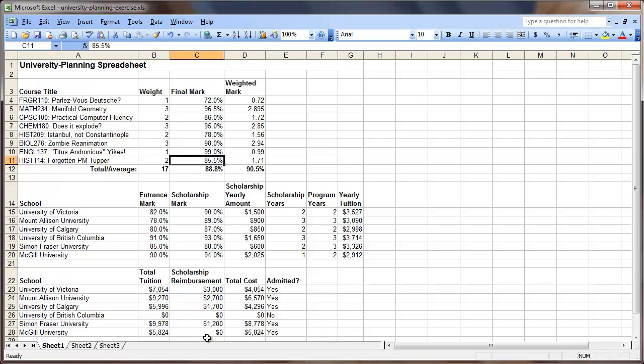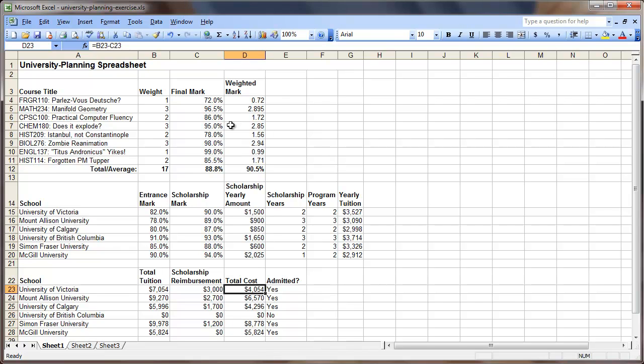All of a sudden now, notice I got into McGill. It's not the cheapest option. The cheapest option is still University... Oh no, it's become University of Victoria because the scholarship has suddenly kicked in. I got high enough to get the UVic scholarship, so it's kicked in, and all of a sudden University of Victoria has become cheaper. This would be quite difficult to calculate on paper. You'd have to do each combination, each permutation all on your own. Well, combination technically, and to see what effect the scholarships and the tuitions would change.